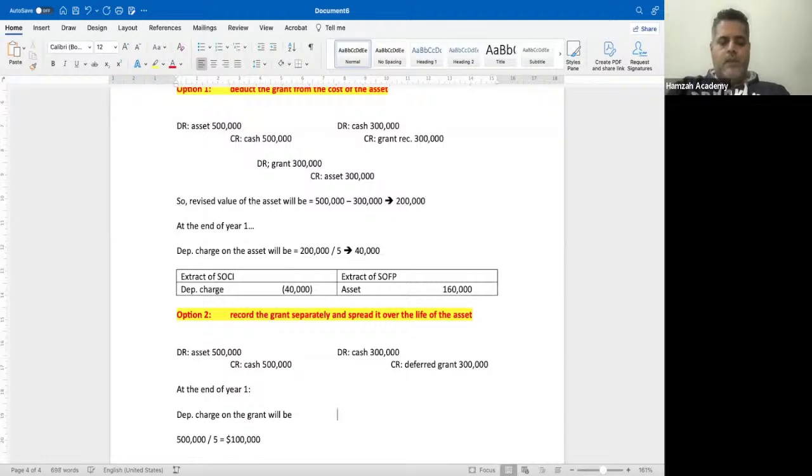So depreciation charge will be 100,000, and over here we will have the recognition of grant income.